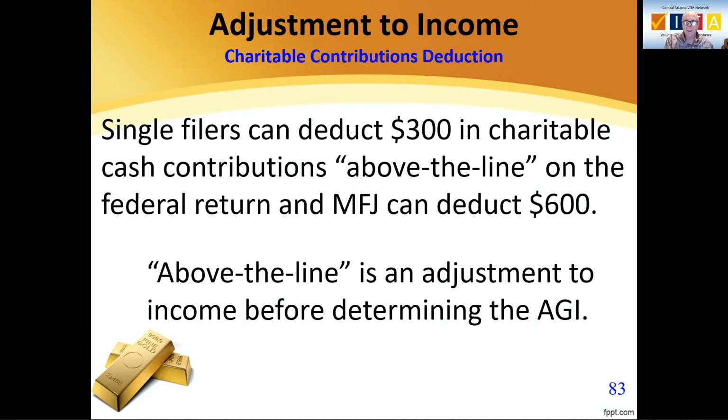Next slide. And if you'll allow me to expand on this just a little bit, we're going to find out in the next session when we talk about the standard deduction versus itemized deductions, and I explained yesterday, charitable contributions is one of those where you would itemize deductions. And generally, if you take the standard deduction, well, it was kind of like those gambling losses I was saying, right? You wouldn't get to use them if you're taking the standard deduction. This is different. This gives you an addition to the standard deduction. So even if you're taking the standard deduction, you can claim up to this 300 or 600 married filing jointly in addition to the standard deduction.